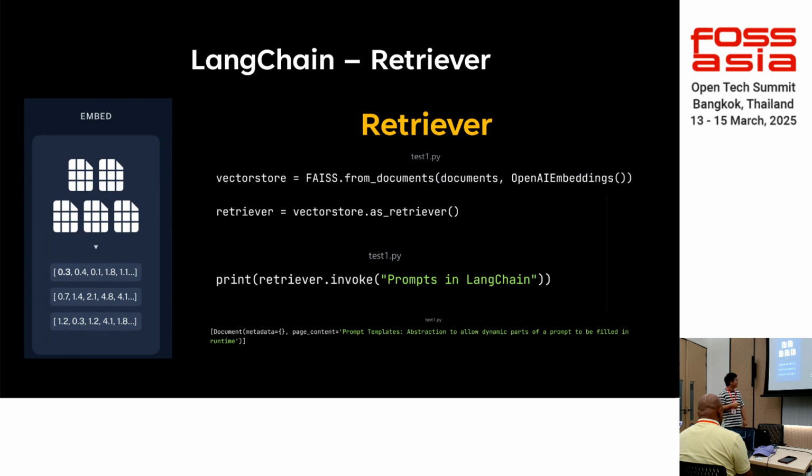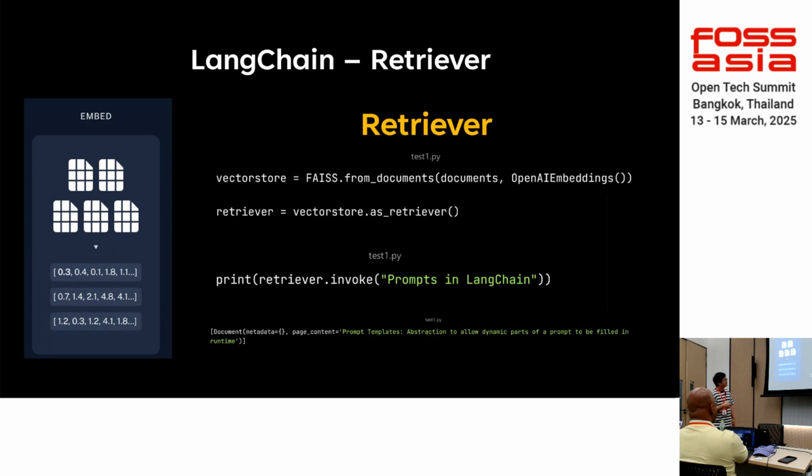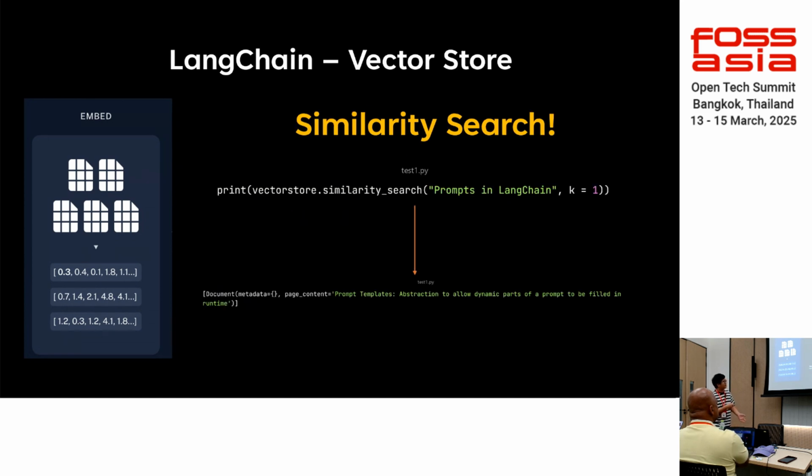So if you want to just get back the most relevant documents, we create a new retriever object using the .as_retriever method. It works for all the different vector stores like Chroma or Elastic. And we can just use the .invoke method, which is slightly different from .similarity_search. Okay. So this retriever will also retrieve the most relevant data for you. It's actually just a wrapper over .similarity_search.